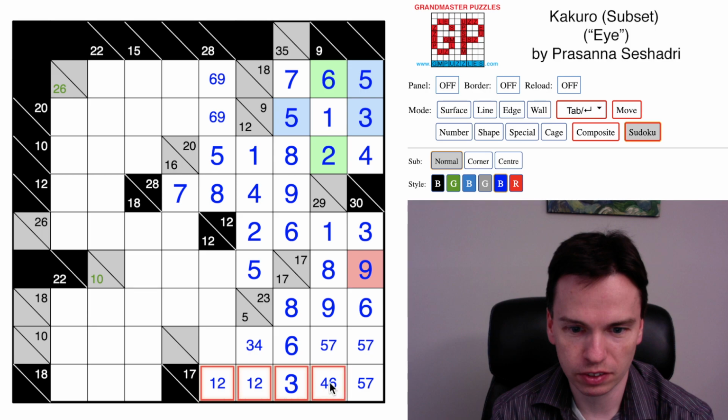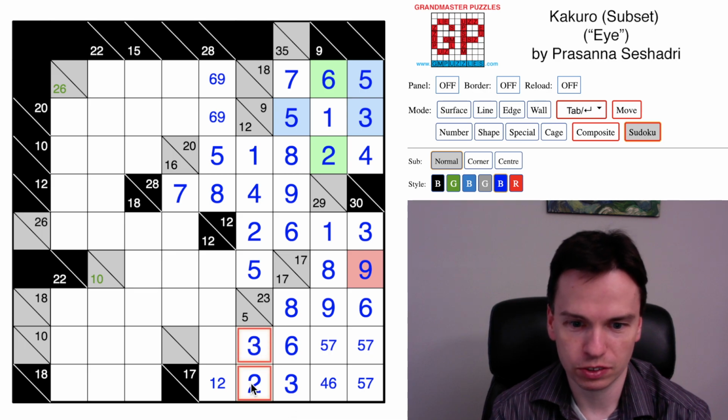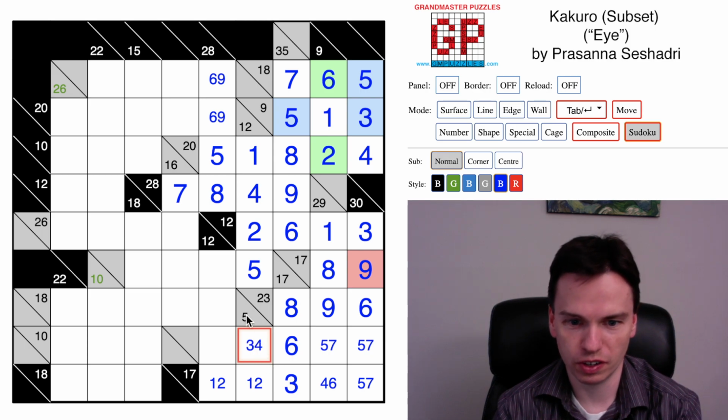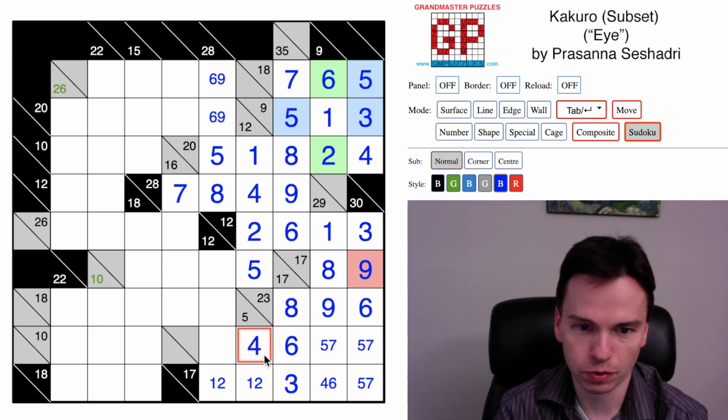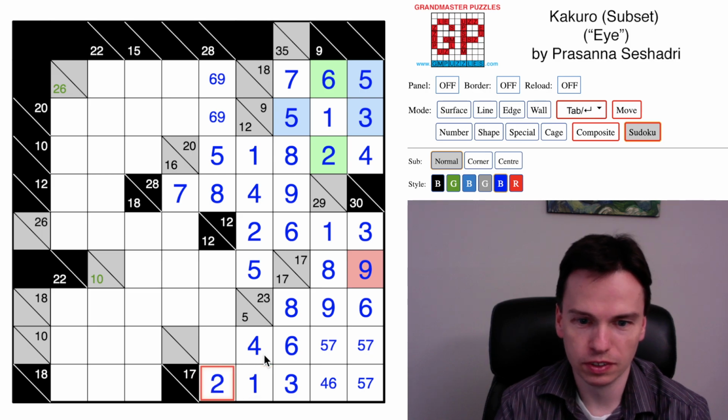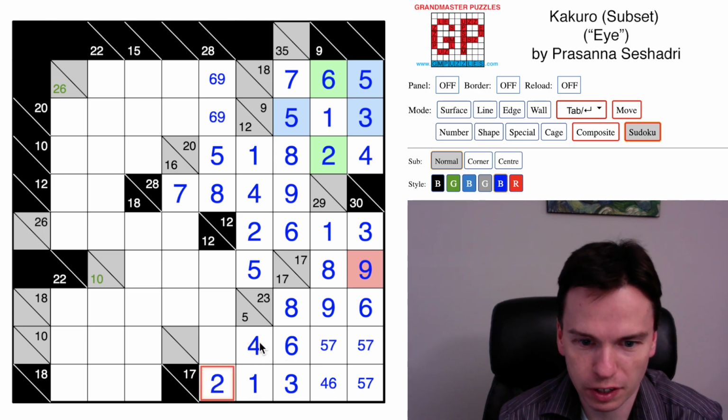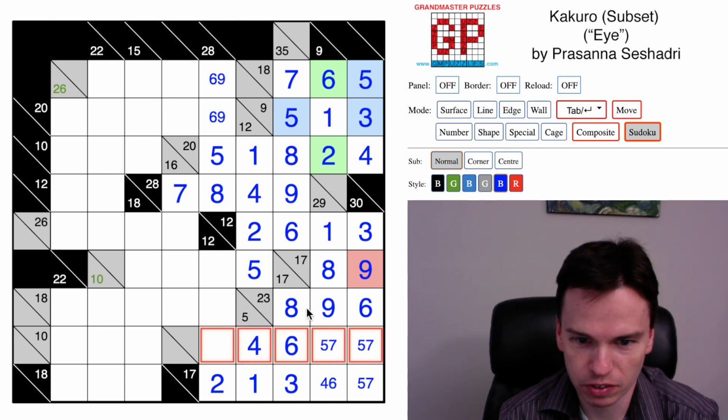Notice that this whole horizontal thing is not a subset of anything else. And if this were a 3, these two cells would be a subset of this whole clue. So from the inverse of subsets, we have to dodge this cell off the 5 clue being a 3. So this is a 4, get a 1, get a 2. Those all look fine. This horizontal group, though, is a subset of something coming across.